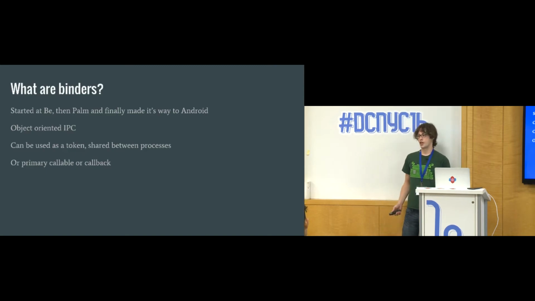The idea is it gives object-oriented interprocess communication. Sometimes the binders in Android are used just like a token, like, I declare a binder and I give it to you, and now we both have this object, and we know if I go away, you can see that I'm gone, and you can trust that it's from me, and you can verify the identity. But you could also have methods there that can be called, or sometimes it's used like, I'm calling a method in you, and I'm going to send you a binder that you can call me back when you're done processing or something.